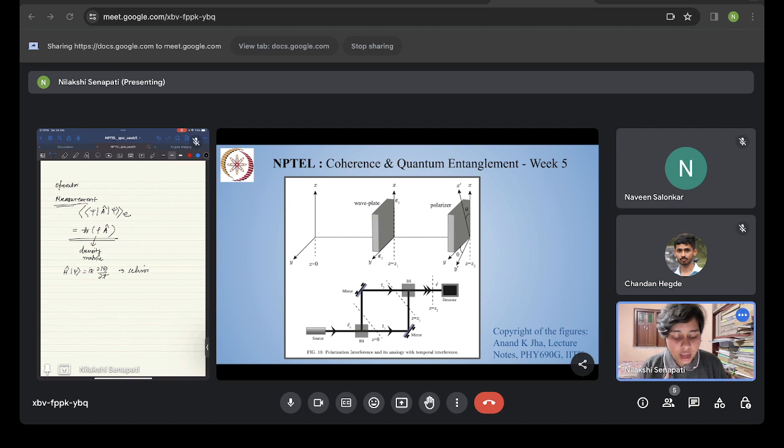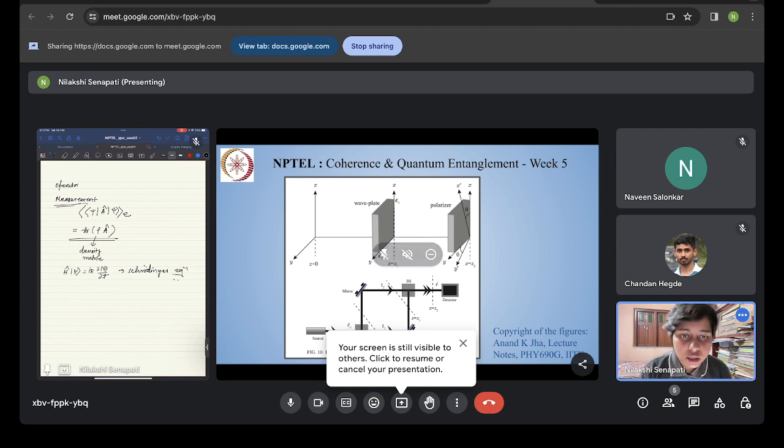I am telling you these things just to recapitulate everything you have learned in quantum mechanics, and to make a one-to-one analogy with the wave mechanics we have learned in the past 4 weeks and what we are going to learn in the next 8 weeks. Okay, and this 5th week is the transition period.